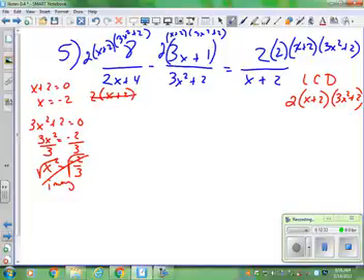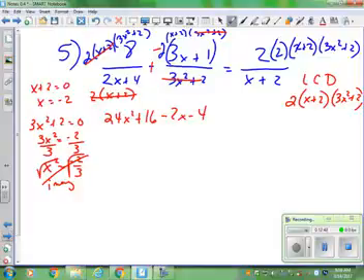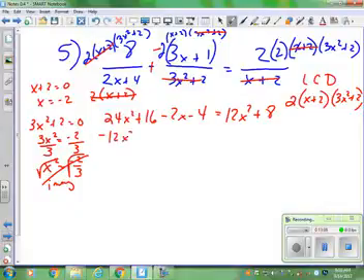In this one, these two cancel, so I just need to distribute 8 to that parentheses, which will give me 24x squared plus 16. In the middle here, these two cancel, so I'm going to make that plus a negative so I can distribute my 2 as I go and get negative 2x minus 4. And over here, the x plus 2's cancel, so I'm going to distribute 4 and get 12x squared plus 8. Because 2 times 2 is 4 up there, I can distribute both monomials at the same time.